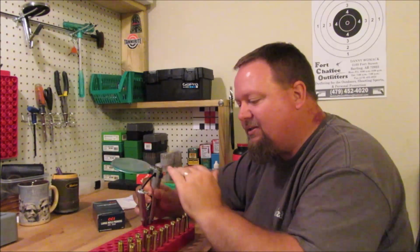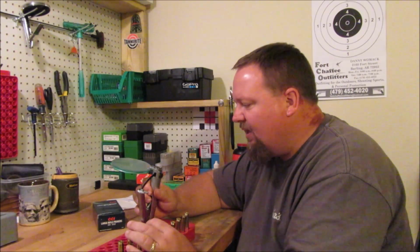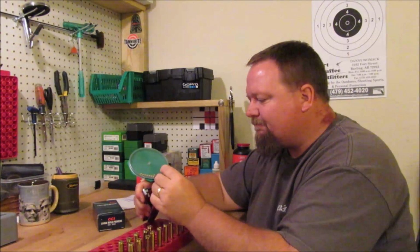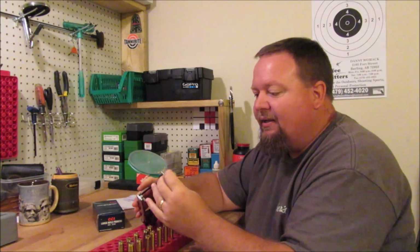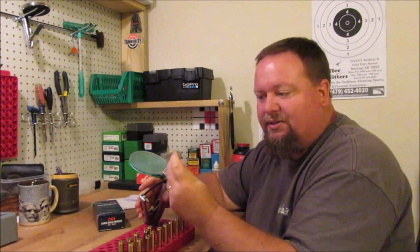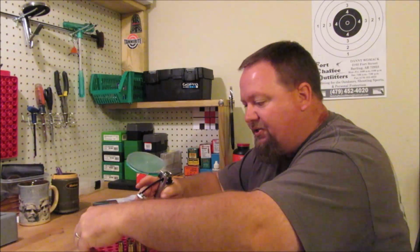So we know we've got bullets, we know we've got powder, we know what we're going to load. Now's when you want to prime them, because you want to load them shortly after you prime them. That ensures that no moisture can get in contact with your primers. There again, common sense. Don't look down it when you're priming it. And when you do prime it, I tend to run my finger over the top of the brass just to ensure that the primer is seated just under flush.